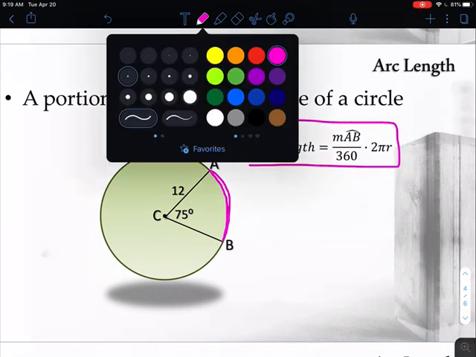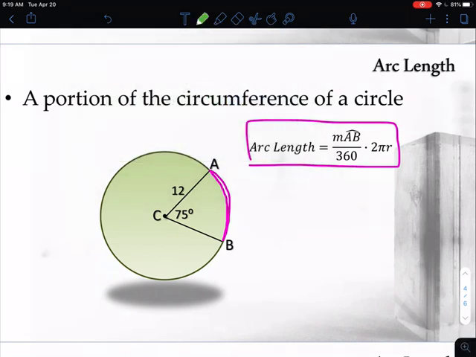The formula looks a little bit complicated, but if we think about what's going on, this first part is just what portion of the circle we're traveling. The whole circle is 360 degrees. We're only walking part of that. That comes in with the measure of the arc, how big the arc is in terms of degrees. If we remember back to last chapter, in this setting I have a central angle of 75 degrees, which means the arc that it goes with also has the same measure of 75 degrees.